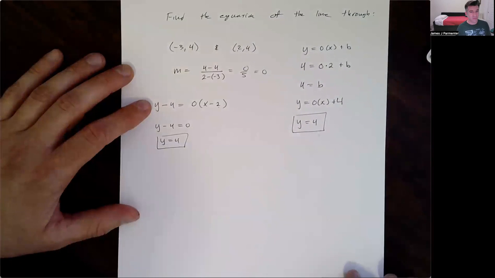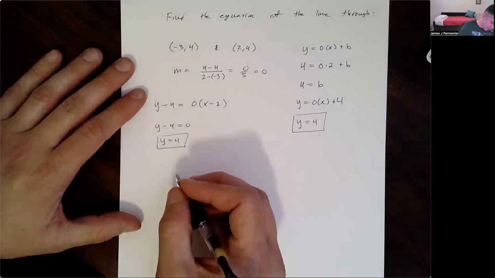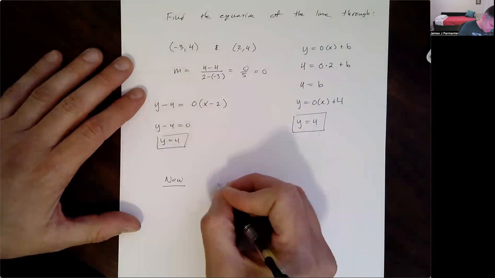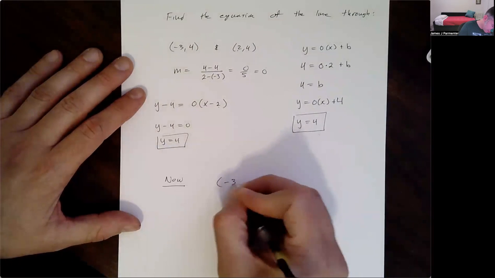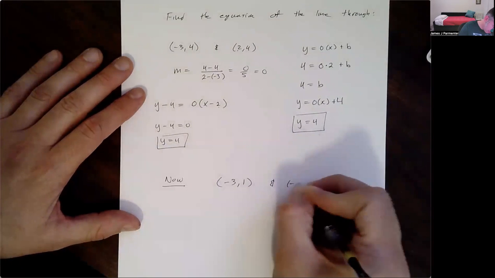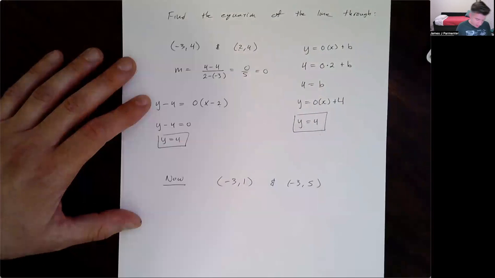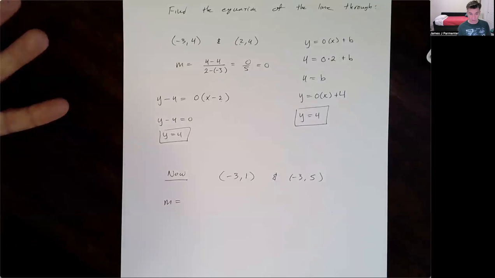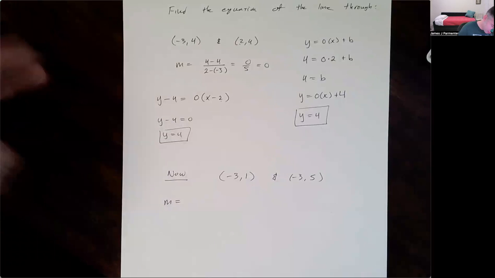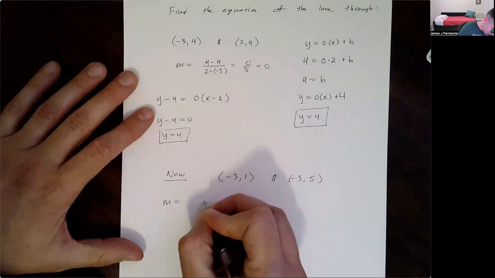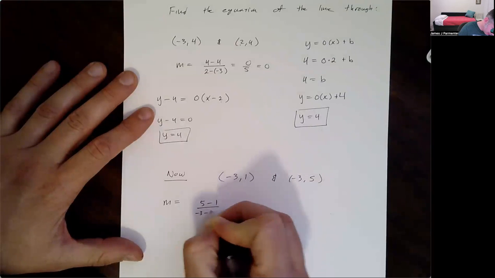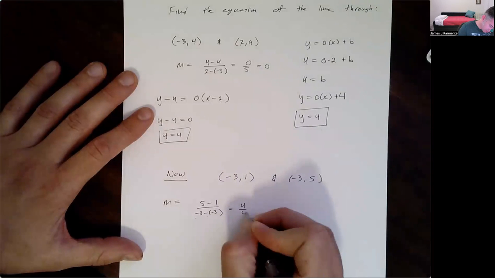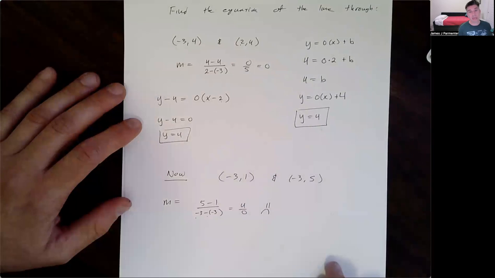The same kind of thing is true for the x ones, but the x ones are actually kind of weirder. So same question, but now the points are going to be -3, 1 and -3, 5. So I find the slope. This is where I think the process actually falls apart, because the slope is going to be undefined. The slope is going to be 5 minus 1 over -3 minus -3. And -3 plus 3 is 0. So you get 4 over 0, which is undefined, which just makes us sad.